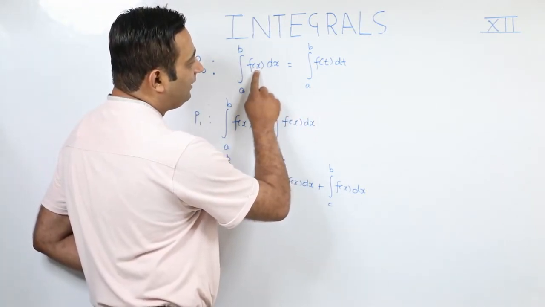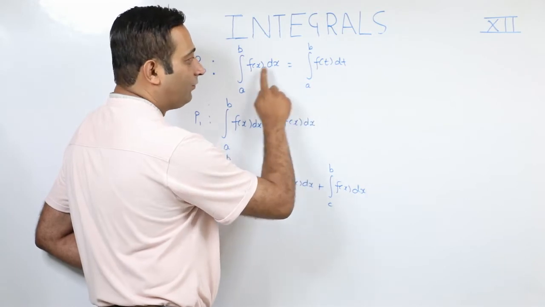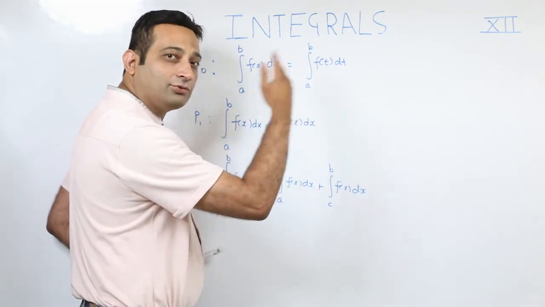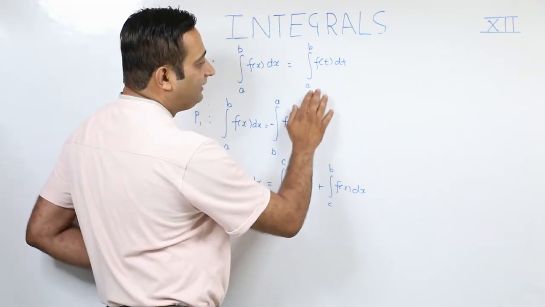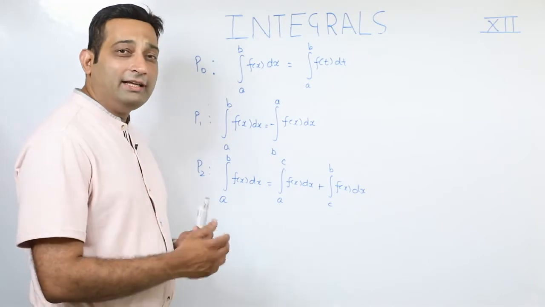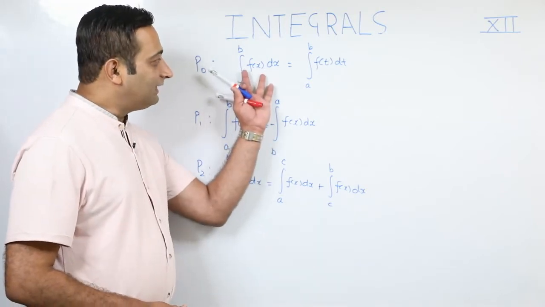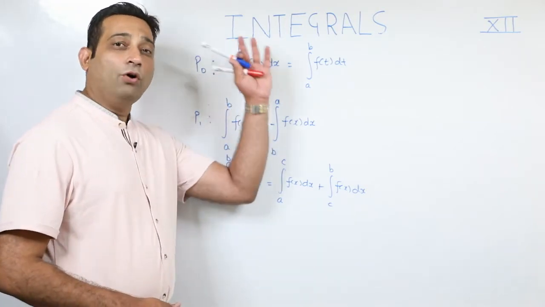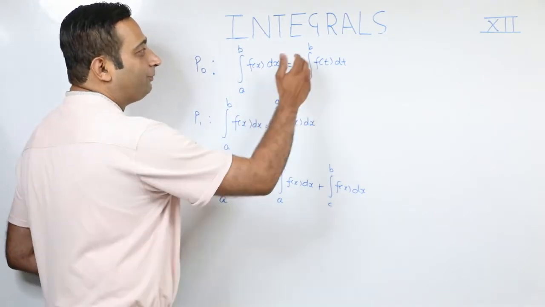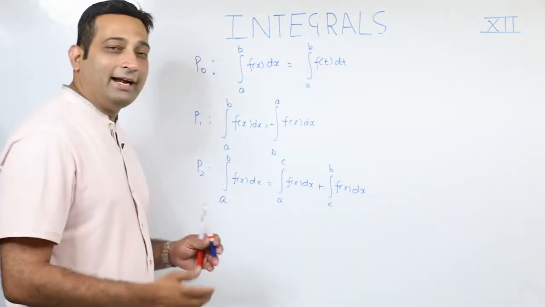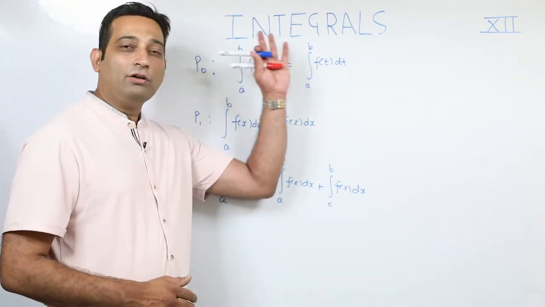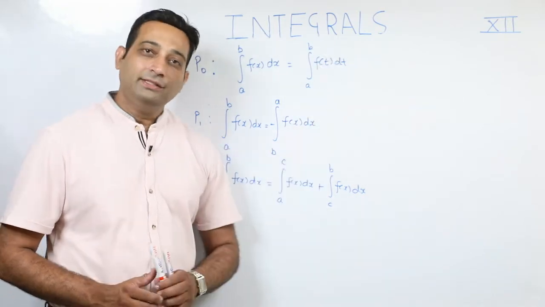Now if the variable x is changed from x to t, that is the function is changed from f of x to f of t, even then the integral will remain the same, because finally after finding the antiderivative of f of x or f of t, we get the function where we have to put the upper limit and lower limit and subtract. So no matter if it is a function of x or a function of t, the answer would be the same.